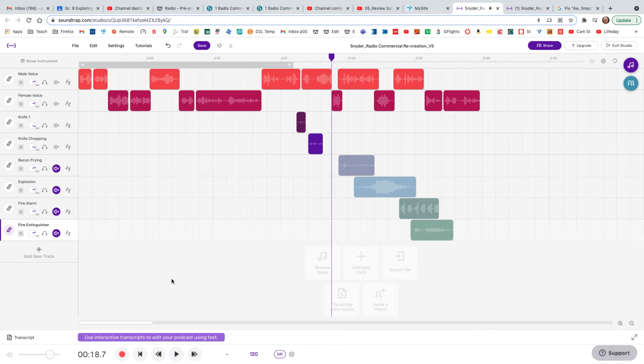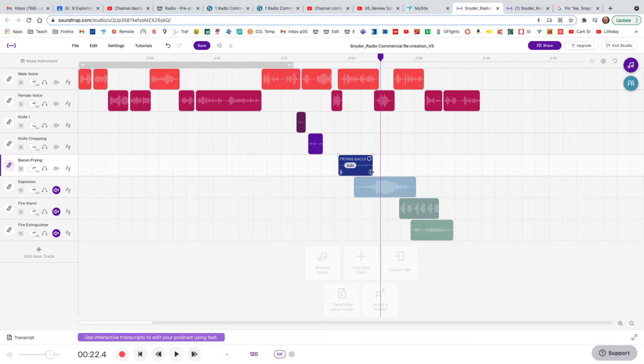Okay, that works. And then Blood! She yells blood. And then what happens after blood? Get me a Band-Aid. Let's turn this track on now. Okay, let's take a listen. Blood! Get me a Band-Aid and check the bacon. Fire! You notice how the bacon just cuts out? The sound just ends abruptly.